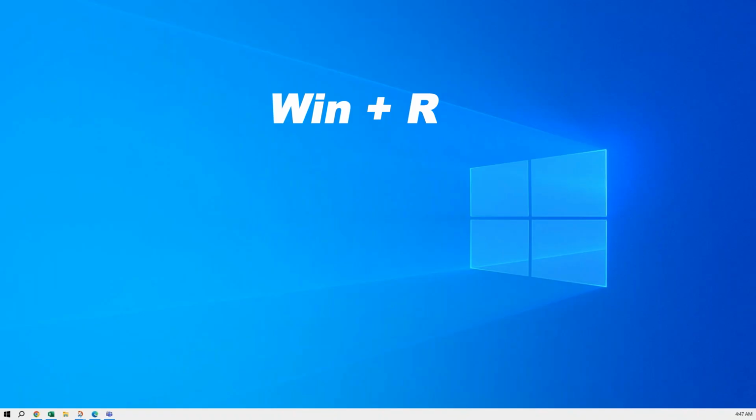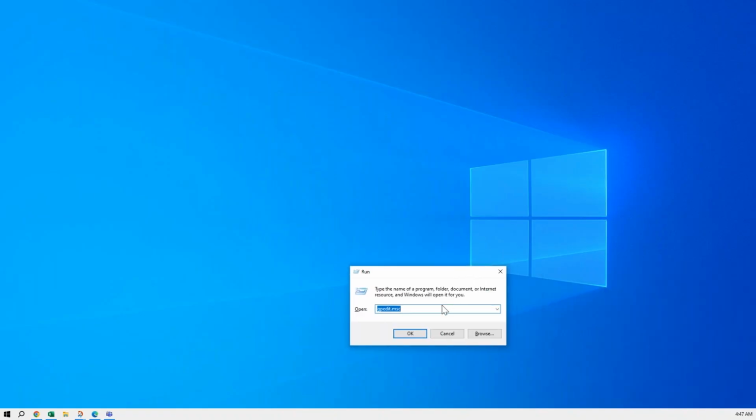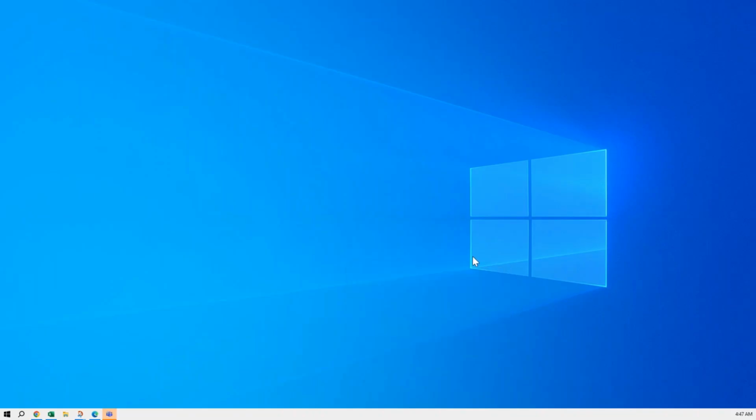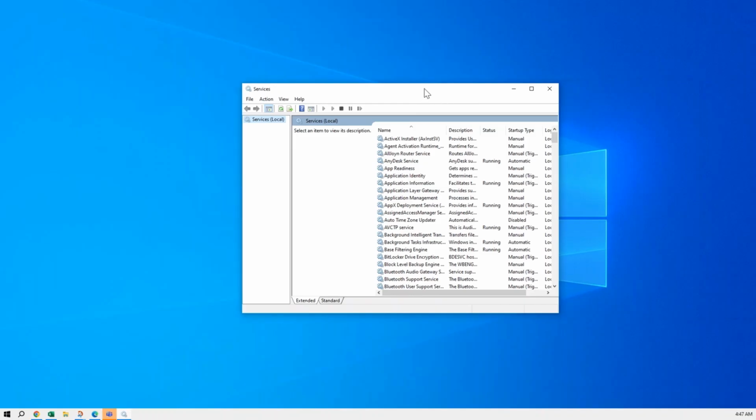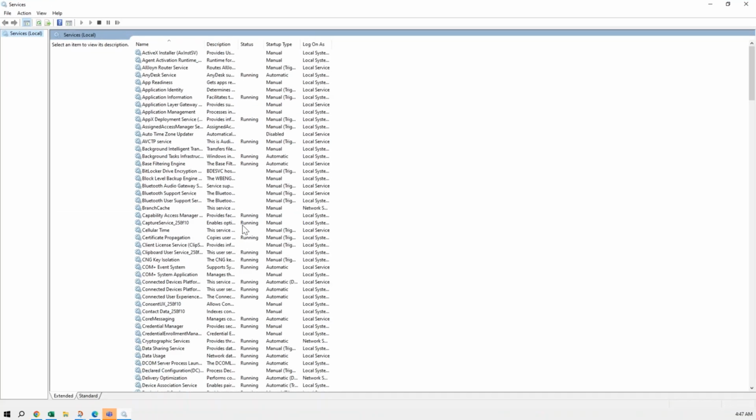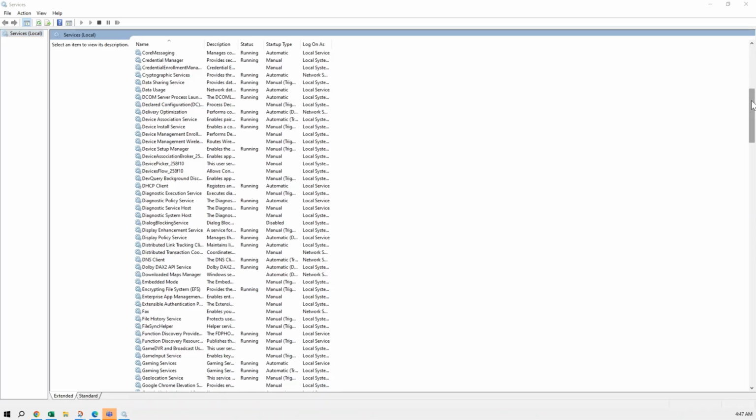Now again, press Windows key plus R and type this command, and then click on OK. So this will open Windows services. You have to search for a service called Windows Search.